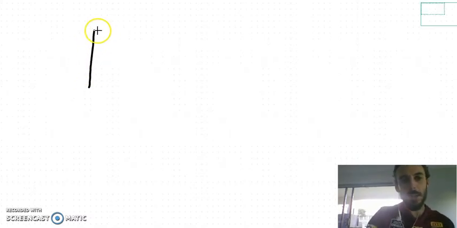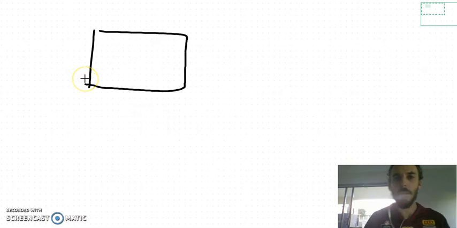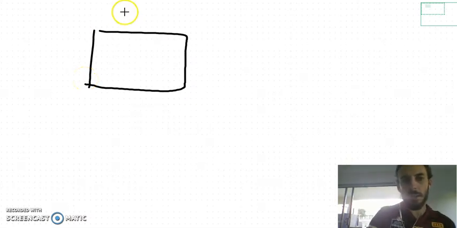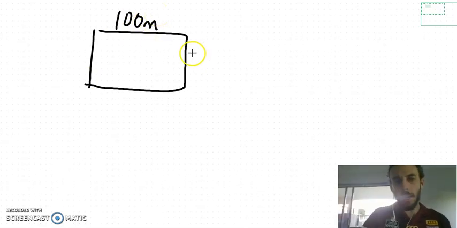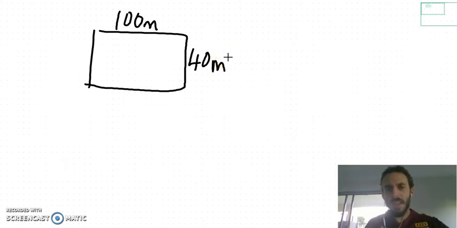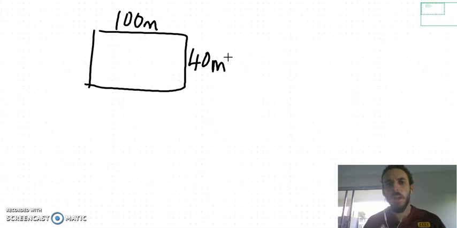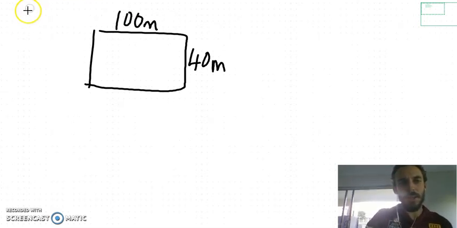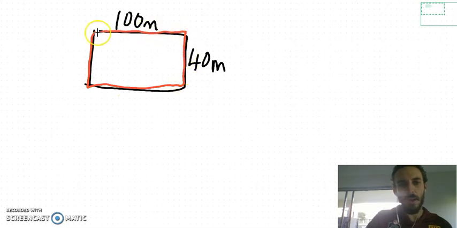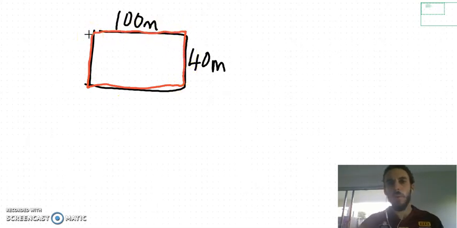But pretty simply, if I've got a rectangle, let's say it's a footy field for sake of argument. If I've got it 100 meters by 40 meters, ignoring the fact that my scale's way off, and that's all the information we're given, we need to think about what's the quickest, easiest, best mathematical way to come up with an accurate answer for the perimeter of this shape. The only thing you need to keep in mind is that the perimeter is the measure of the distance around the outside of an object. So if it's a footy field, we would measure all the way around the outside of it.